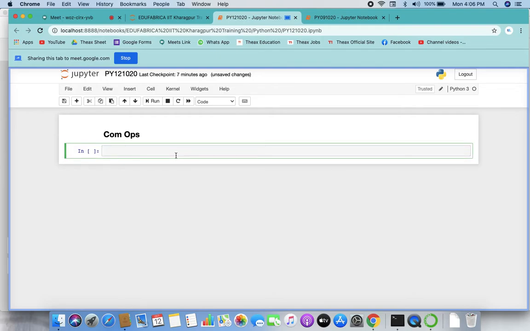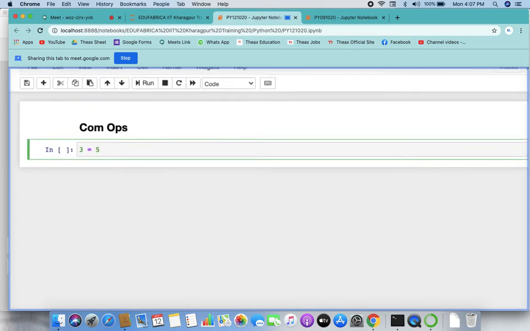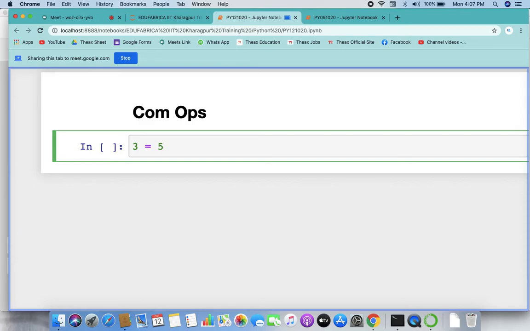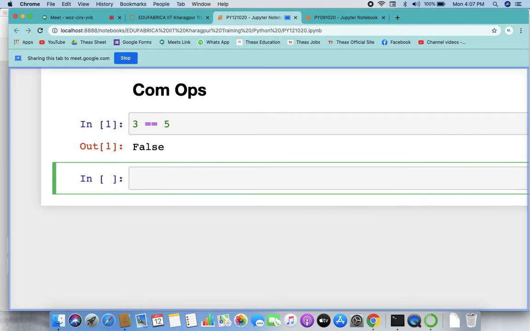So comparison operators will compare. Okay. So how are all the operators distributed, and what are the works of all the things, right? The very first one is the equals operator, you can say. Let's say if I say 3 is equals to 5. Is this correct? 3 is equals to 5? No, obviously false. So how am I going to check whether 3 is equals to 5? That is, 3 is equals to 5. It will give me a result, either true or false, like whether 3 is equals to 5 or not. So we'll get a result that is false.